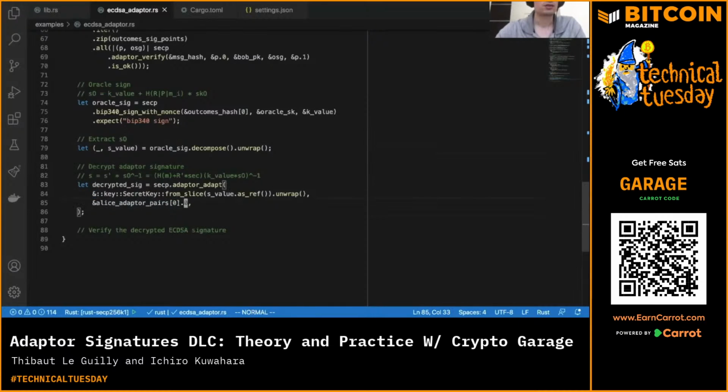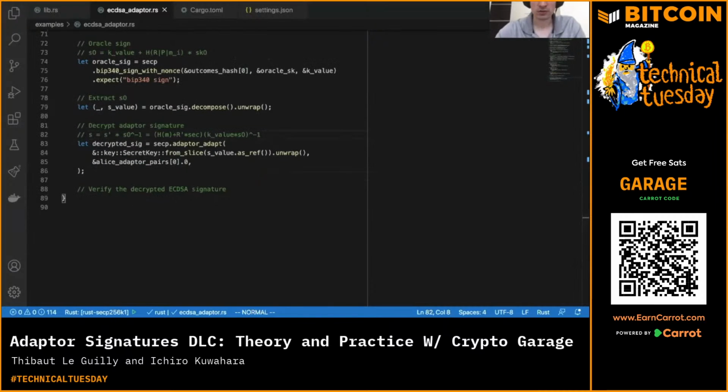We take the first adaptor signature of Alice and adapt it with the S value. That gives us the original signature that Alice created. Finally, to make sure everything is working, we verify that the decrypted signature is valid for our original message using Alice's public key.